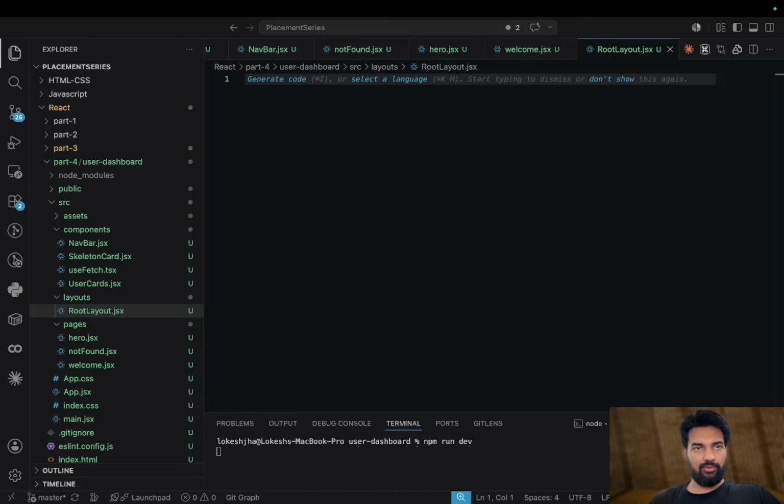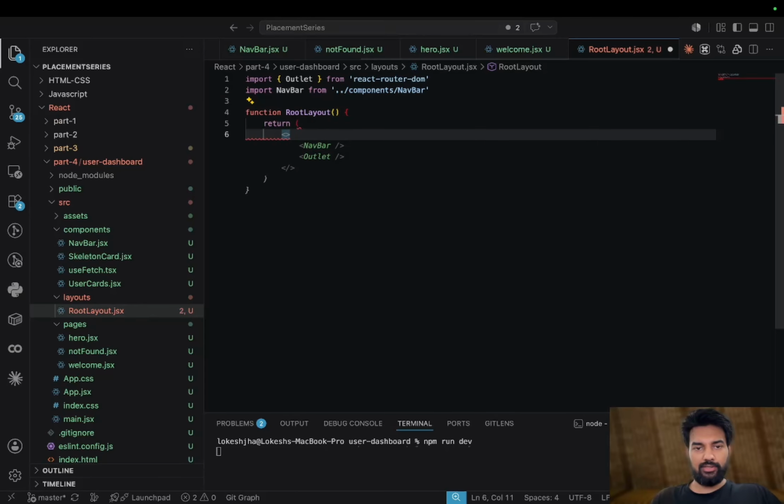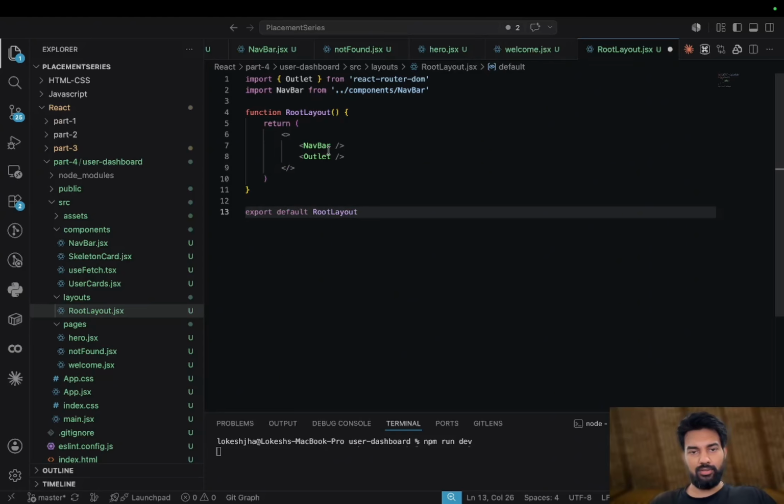Inside this we will be creating the import outlet from React Router DOM and the navbar, which is our main component. And we have a function, and we have put it this way, and this will give the navbar at the top, and then the outlet renders whatever needs to be rendered in between.